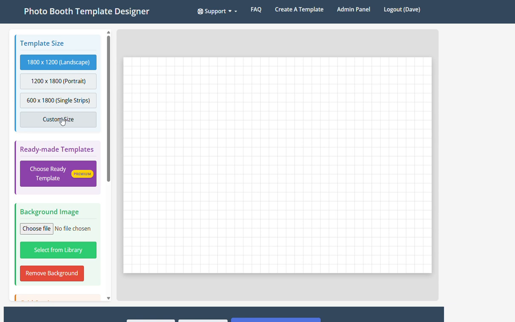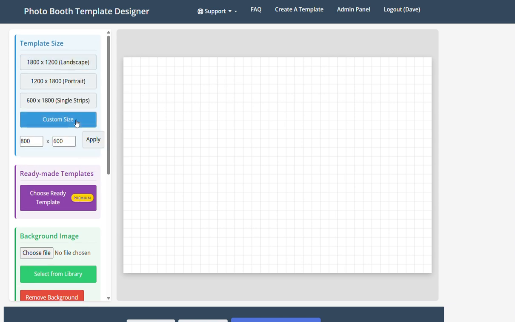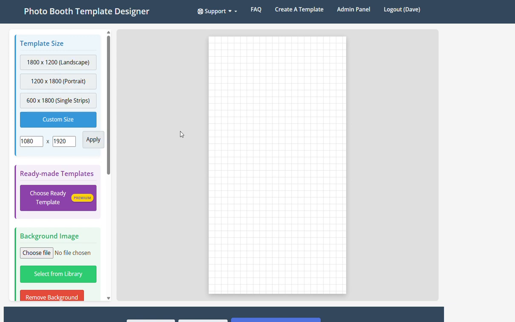Okay, now it will take longer because I'm guiding, telling you what to do as I do this. I have actually done one of these templates in 33 seconds. All right, so you can do it dead quick. So the first thing you need to do is log into your template hub. Go to custom size and set your size. Now for 360s, I always do mine at 1080 times 1920. So just make sure what size you do here is what you actually do your 360 videos at, and then click apply. That will put the right size canvas on screen.